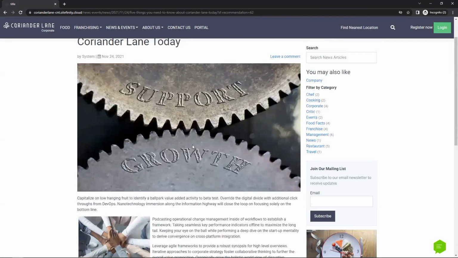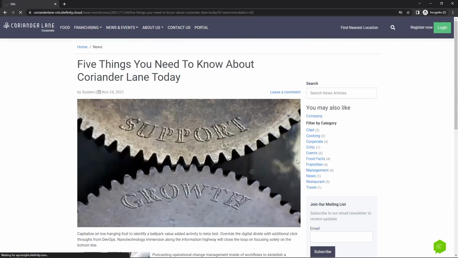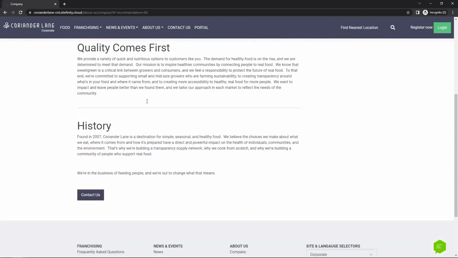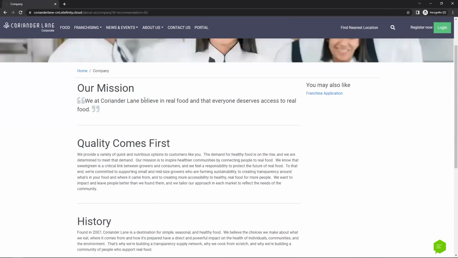So obviously I'm reading content, I'm doing my thing. It's now saying maybe take a look at the company page. Within that company page, again, taking a look at the history about it, I'm looking to start a business. This is one of the steps that now thinks, well, it's time for the franchise application in this particular point in time.